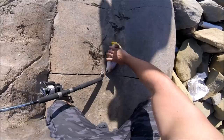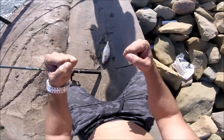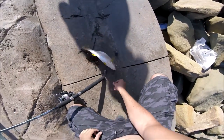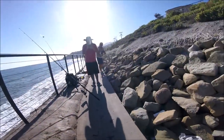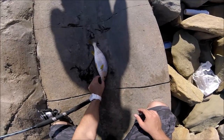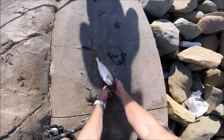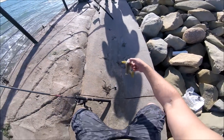Let's get a picture with it. We got ourselves the catch and cook. Yes. Hey, thanks, dude. Nice. It's a yellow croaker. Good fish. Yeah, good taco fish. Wow. I'm gonna fillet it and fry it. Yeah, I'm gonna bleed it.